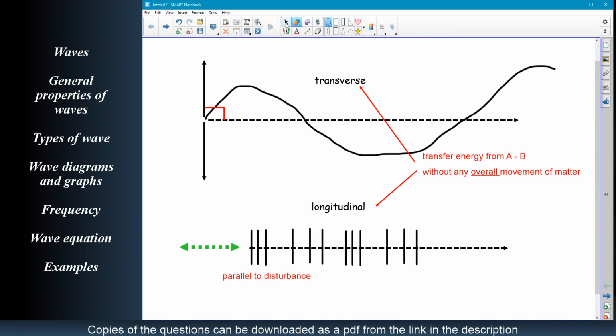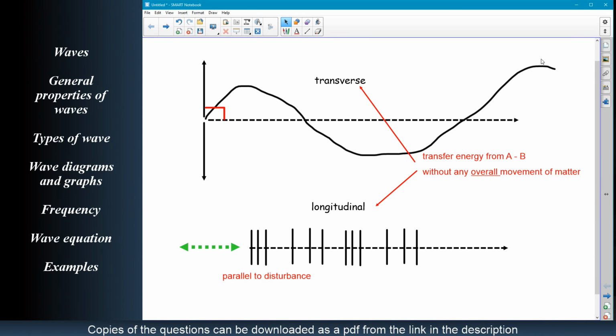Technically, scientifically, we're talking about atoms, molecules, particles, but it could be anything, like no overall movement of water, no overall movement of springs, no overall movement of air. It doesn't matter. There's no overall movement of matter. Now, clearly, when this up-down wavy thing is happening, there's a crap ton of movement going on. But then once it passes, all the water goes back to where it was, but the energy travels onwards.